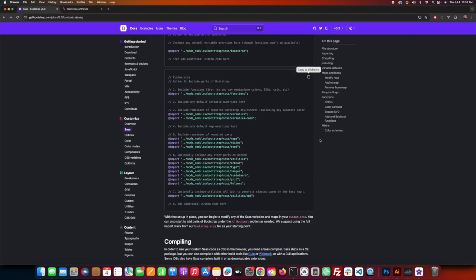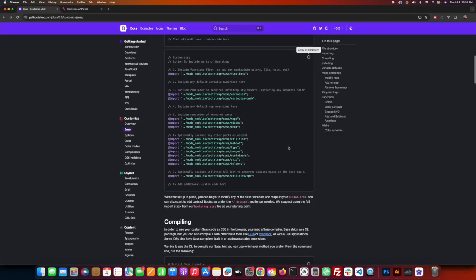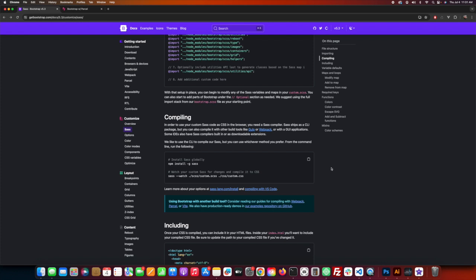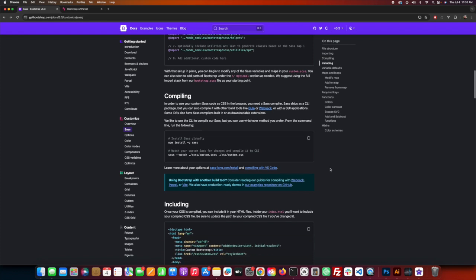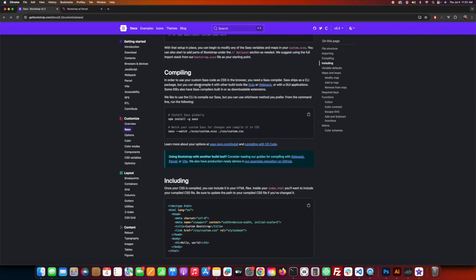Anyways, let's go back to the Bootstrap documentation, and let's talk a little bit more about some of the stuff that's going on here. So compiling, if you're using Gulp or Webpack, take a look at this.